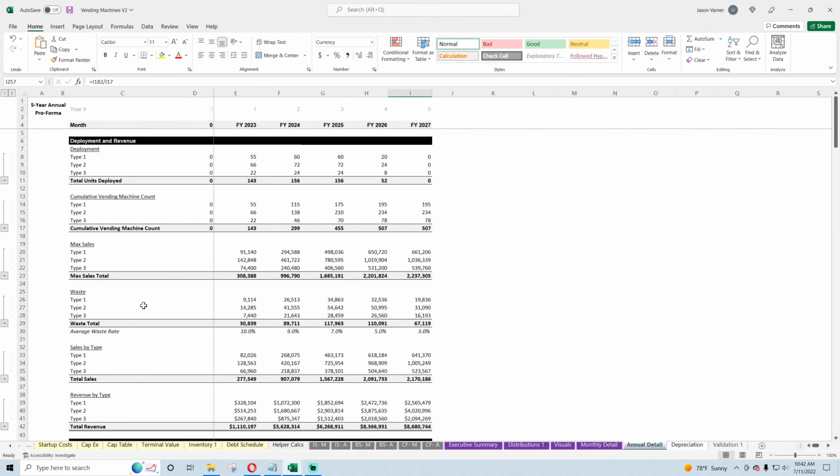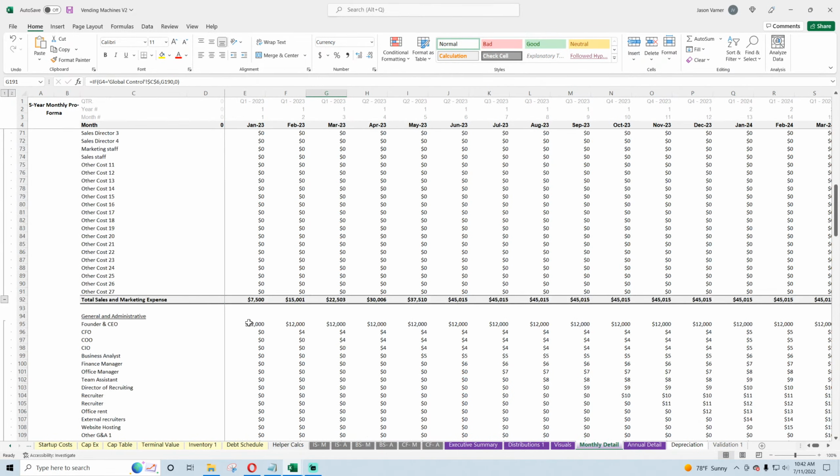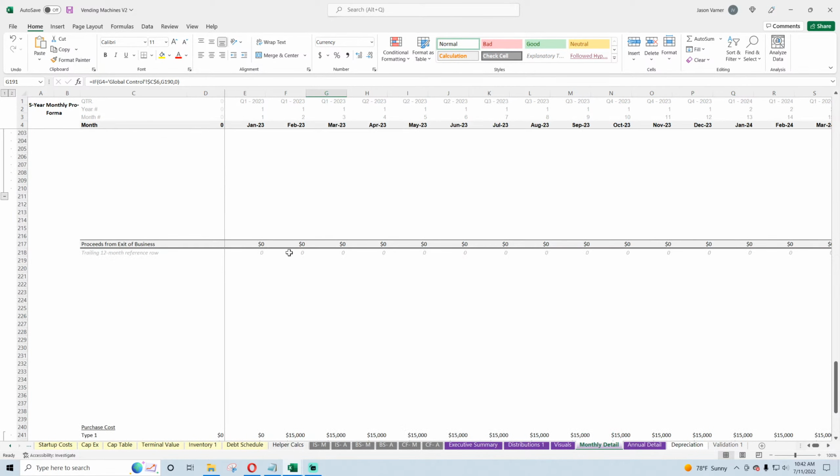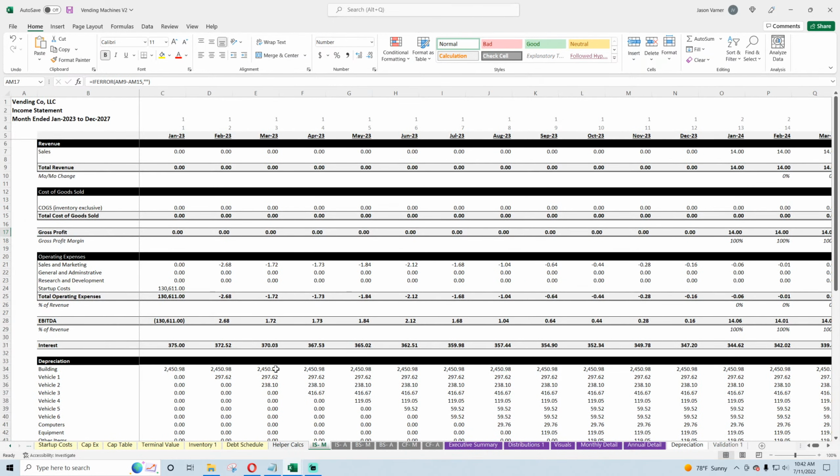Okay, looks good. So tomorrow we'll fit everything together and format this up. We'll get the income statement, balance sheet, and cash flow statement all going good. I don't see any real complications except for on the exit. I'm going to have to figure out how I deal with the exit, or the value of the vending machines.